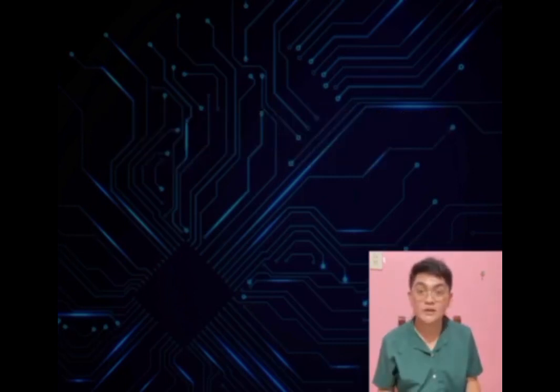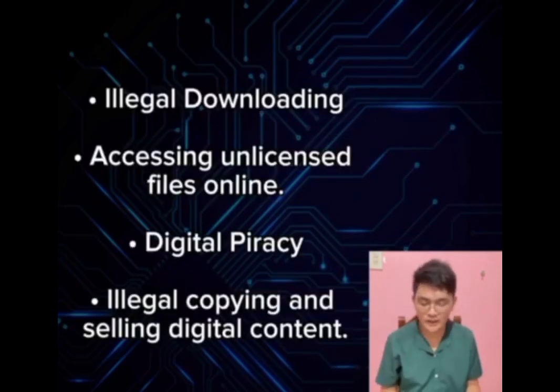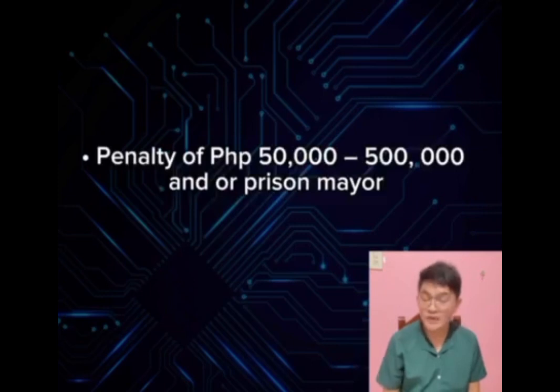And the next one is electronic theft. The following are the signs of electronic theft. First, we have illegal downloading and accessing unlicensed files online, digital piracy, and illegal copying and selling of digital content. Anyone doing electronic theft can have a penalty of 50,000 pesos to 500,000 pesos and/or prision mayor.